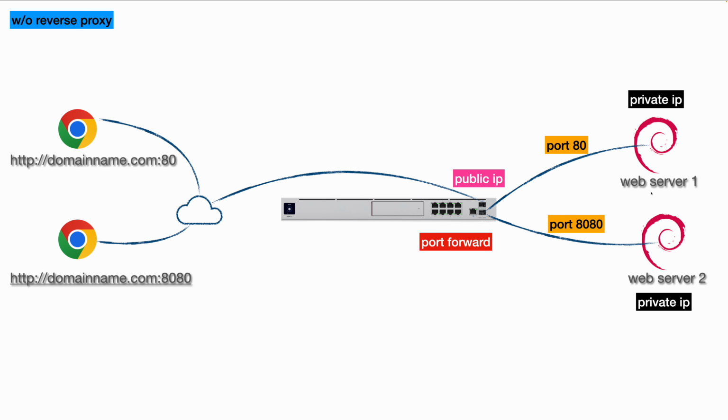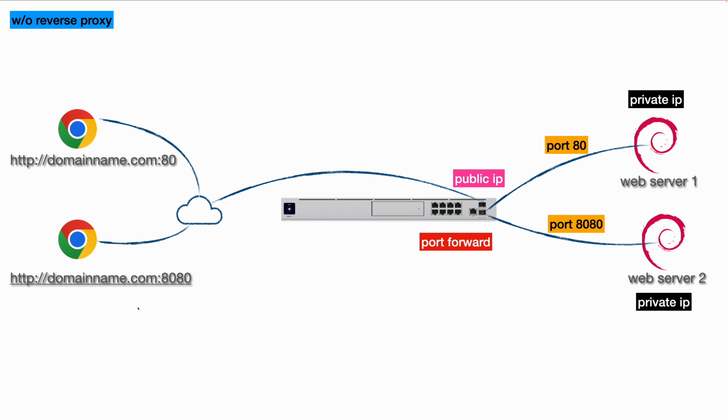However, what if you have two servers but they are both web servers? By default, they use port 80. But if you want to use the same port forwarding approach, they have to use different ports, which means you have to create two port forwarding rules, and your client has to spell out which port it wants to use. In this example, one explicitly specifies 80, the other one 8080, right? This is not user friendly and not an ideal approach, but it will get the job done.